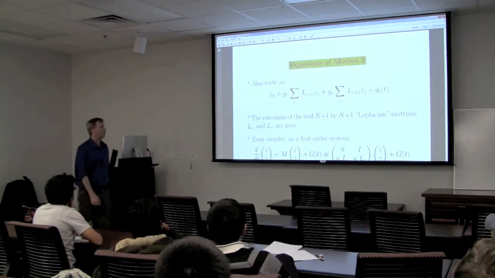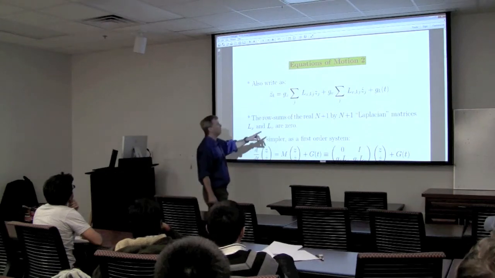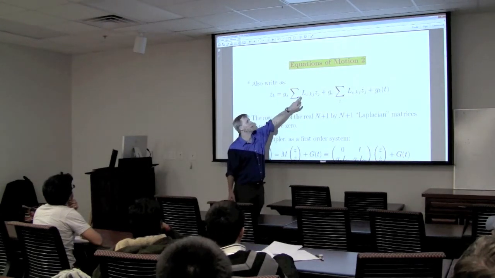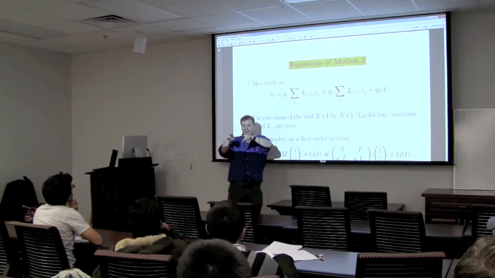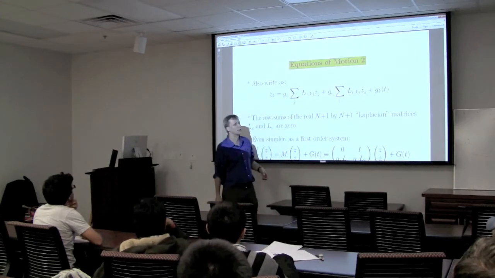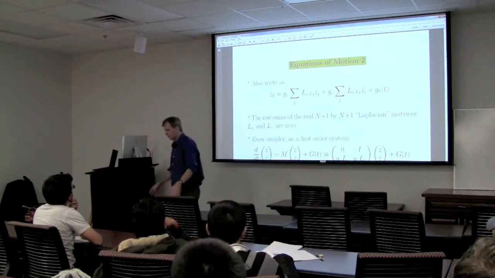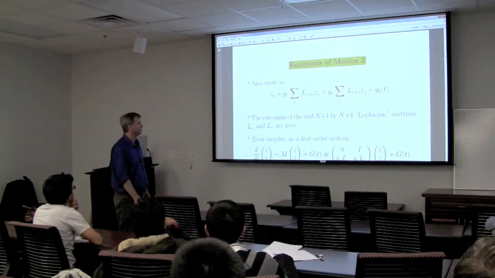Now, the previous looks almost the same, except now I call this a matrix. This now is a matrix. Those rows you could write as a matrix. You can build a matrix out of that. That matrix in math, we call a Laplacian, for physical reasons.